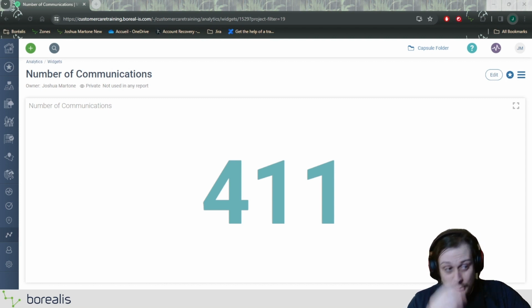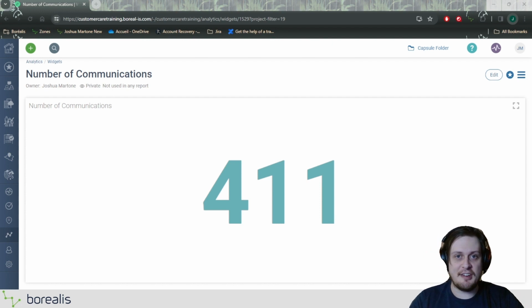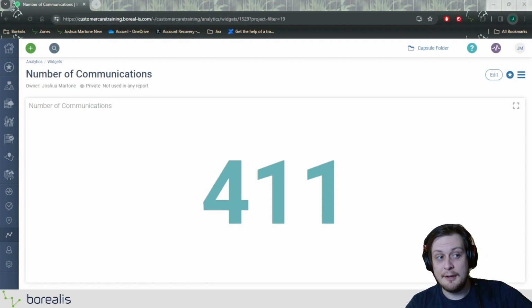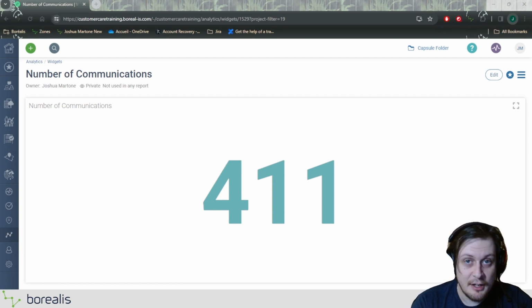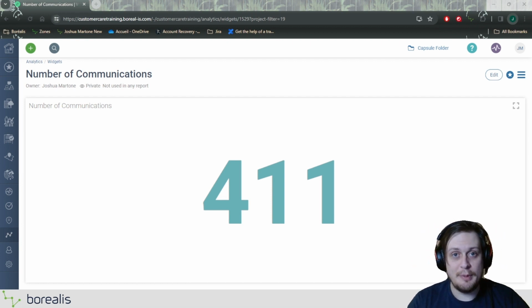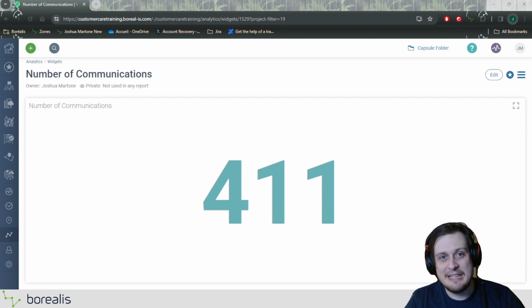Now, when you add filters to a widget, and you'll see as we progress through these analytics capsules, we can add filters to most of the widgets we can create. We're covering indicators now, but these can apply to all the widgets that are available to you inside of Borealis. The same theory always applies when you want to use a filter: think about what you want to add or remove, and we'll be able to find the field we need and do our simple filtering and slice and dice the data to make this number more meaningful to my team.